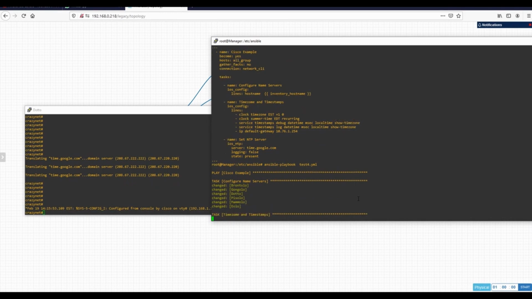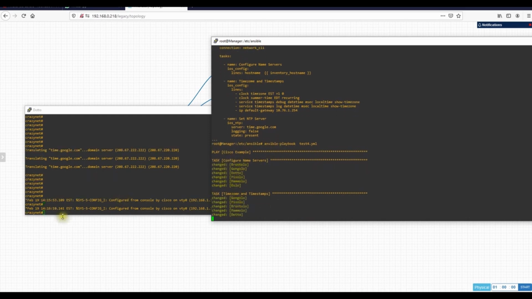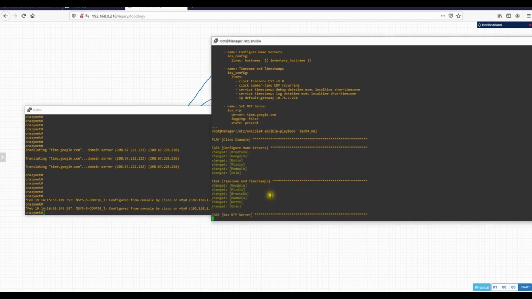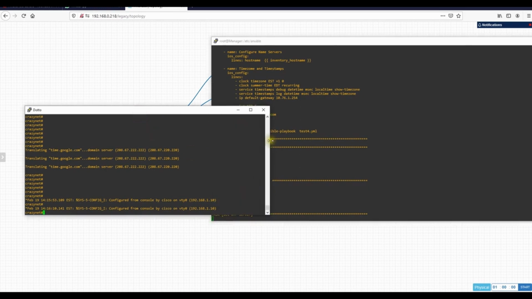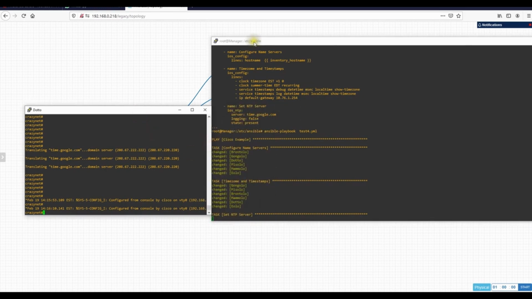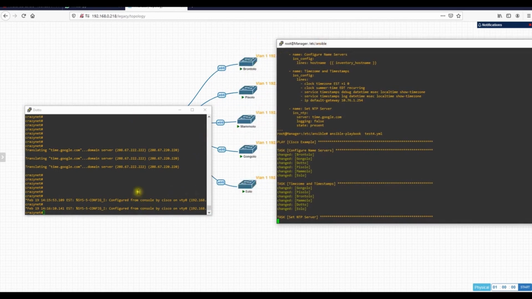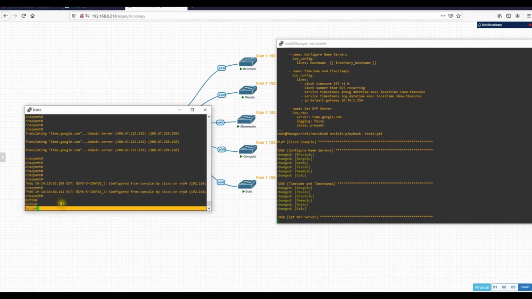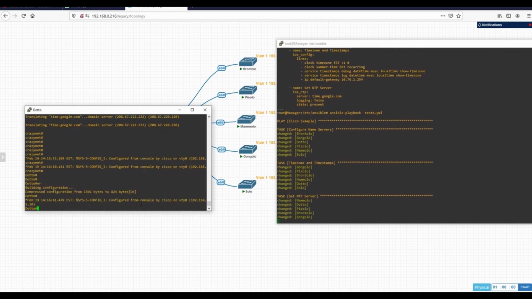See here it says task, then out of 15 tasks, here it is. Now here, as you can see, it has already entered with the console, and at the end it will give us a report to show what it has changed and what it hasn't, because all the other switches, that is these, are already correct. Let's take a look. Look, Doc, it's fantastic. Then, of course, you can also tell it to save the configuration, which in this case wasn't specified, but I can do it manually myself. Now it's performing the other task, which is the NTP server.